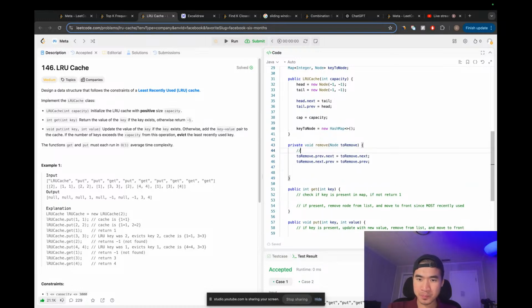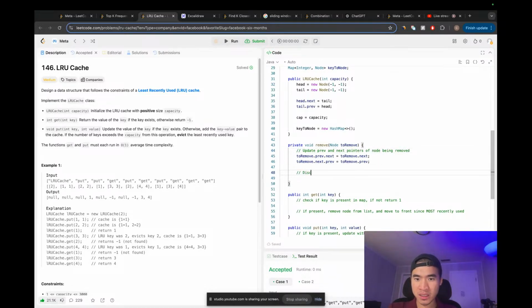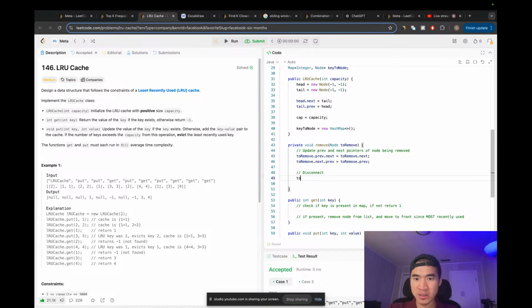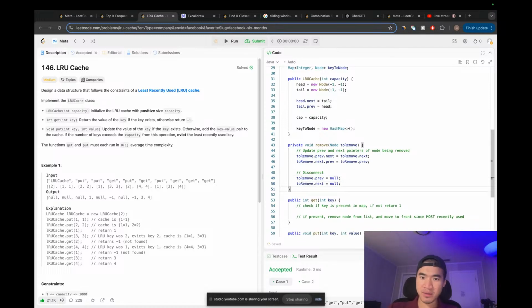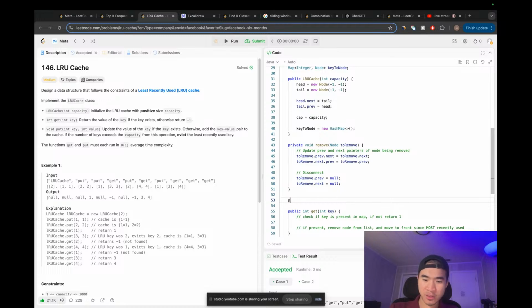So update previous and next pointers of the node being removed, and then here we are disconnecting: toRemove.previous equals null, and toRemove.next equals null. Okay, so this is my remove function.